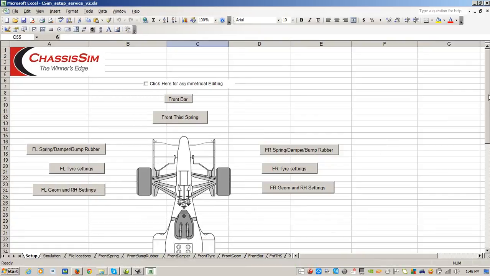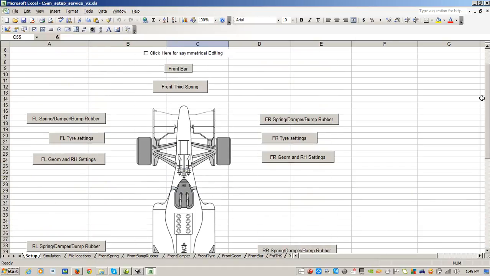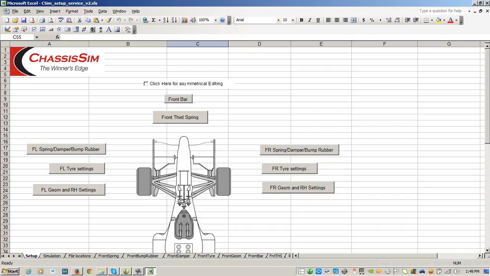This is a little Excel setup sheet that calls ChassisSim externally. It has been provided in the version 3.27 release as sort of a manual on how to get going with getting ChassisSim talking to Excel. I presented the tutorial on this, if my memory serves me correctly, a couple of months ago, and this encapsulates what I talked about in that tutorial. Given the significance of this, I'm going to be presenting this shortly in another tutorial, so I don't want to get bogged down with it.